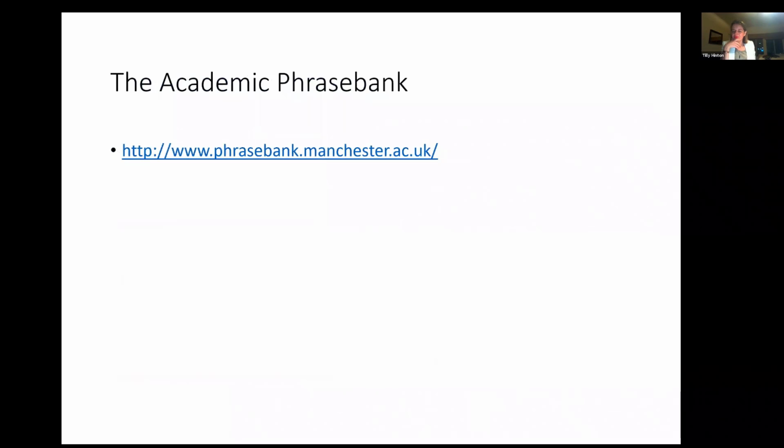This is kind of like a dictionary of phrases that are commonly used to do academic things, like to show the differences between two ideas, or to describe that a gap exists in the research, or to highlight what you're contributing. And you can just dip into this and find expressions to literally drop into your application. So I commend it to you. It's tremendously useful, just as a way of thinking about how to language these applications.